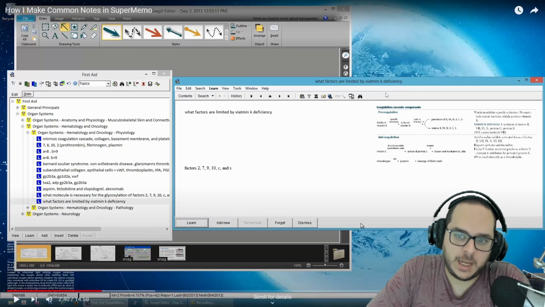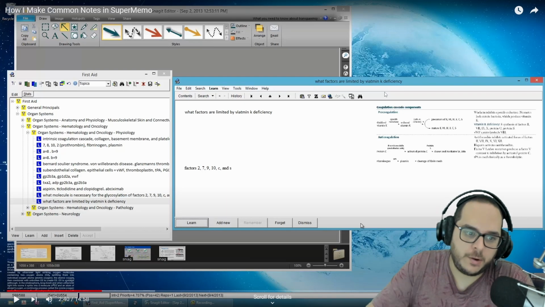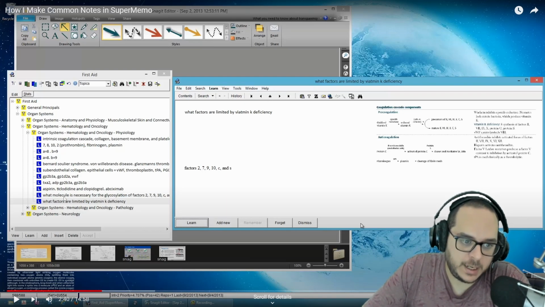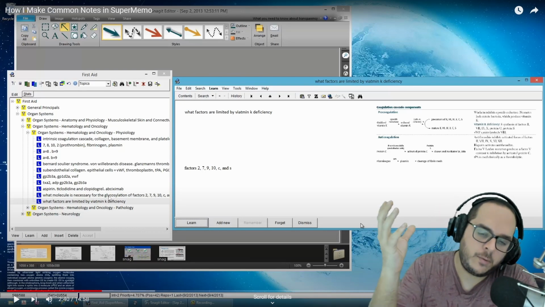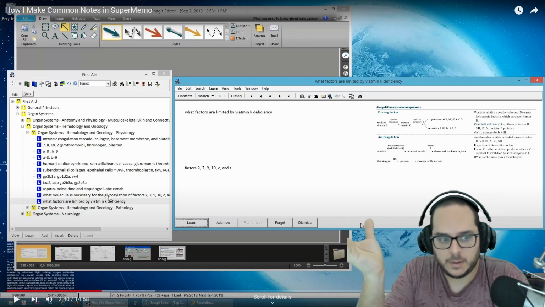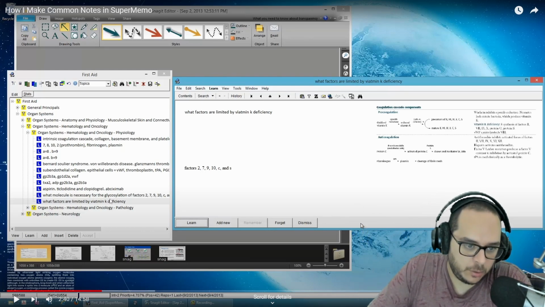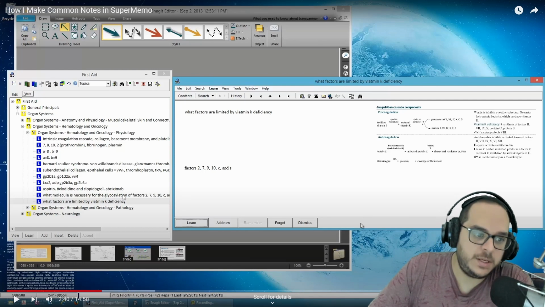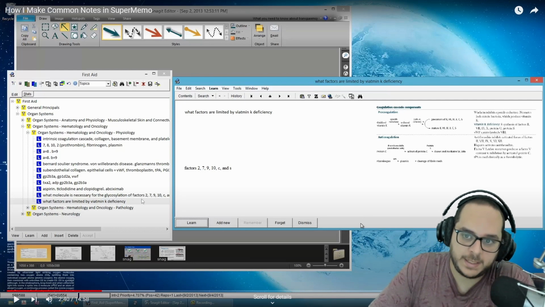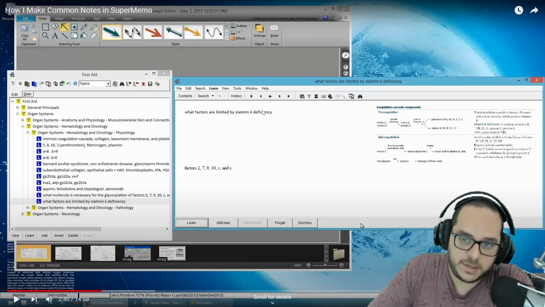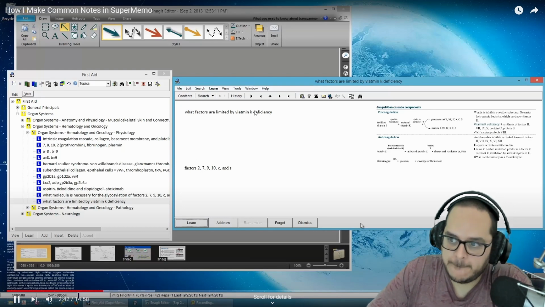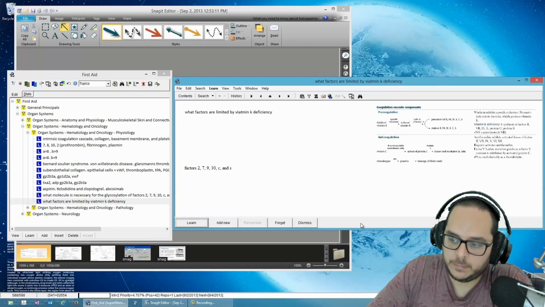Yeah, because you're asking more or less the same fact, but from different directions, different perspectives. Because this is what molecule. You're not asking in this other card he has. Yeah, it's semantically the same question, but from a different perspective. This molecule will be necessary for glycosylation, because if this doesn't happen, as a consequence, there will be a deficiency. To memorize them faster, or to keep them in my brain longer.